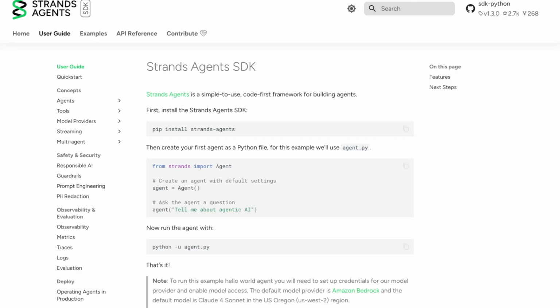Strands Agents is an open source agents SDK released by AWS in May 2025, which can process input by reasoning, decide which tools to use, execute tools, and then generate responses. You can spin up agents with just a few lines of code and have a bunch of built-in tools. Today, I'll show you how to build a movie recommendation assistant which remembers your preferences. Let's get started.